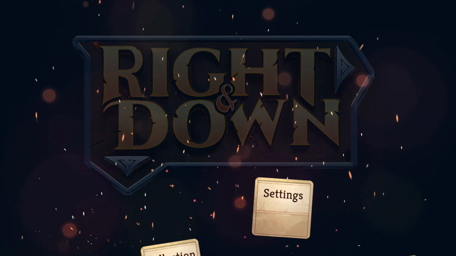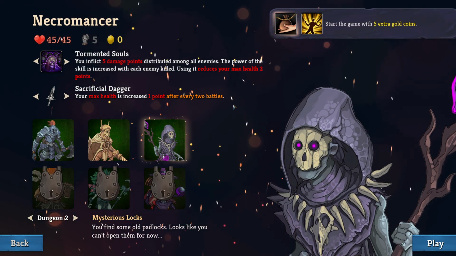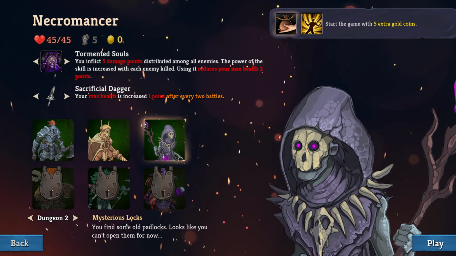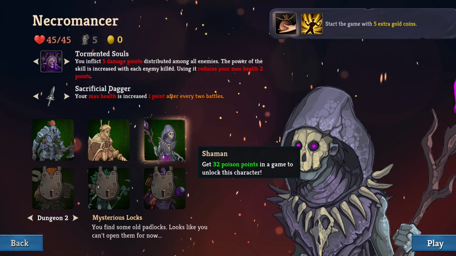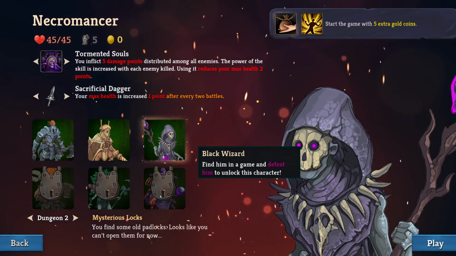So, that was the Necromancer. That is a much tougher experience than the other two. Obviously, Mysterious Locks probably wasn't helping us very much. We need 35 gold coins in a game to unlock that character, 32 poison to unlock that one, and we need to find the Black Wizard.